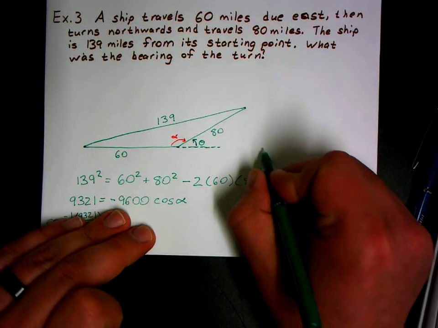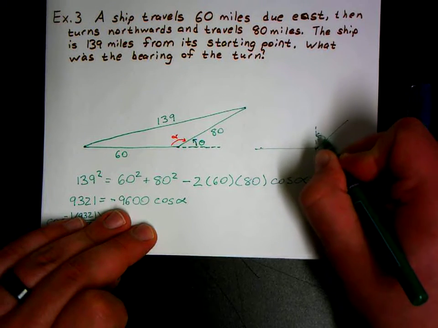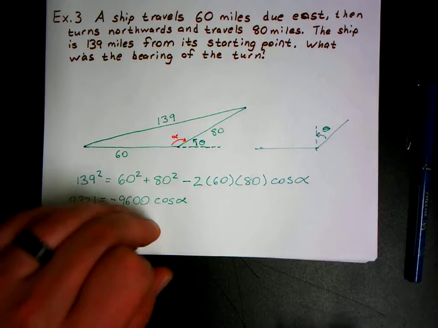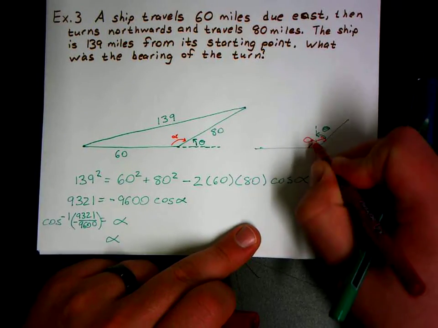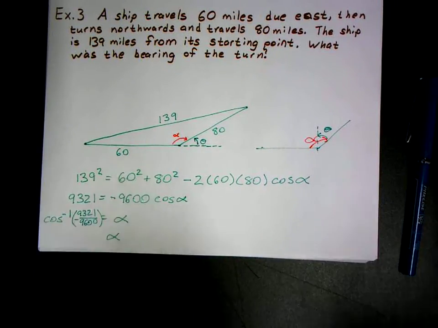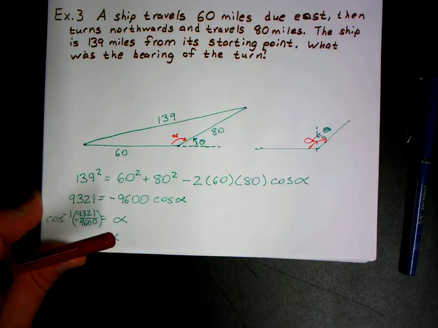Again, I could just as easily have done this and put theta here. My theta looks really bad. And then I could do alpha here and do my theta there. So whenever I'm grading your papers, I will do both thetas. That way I can grade depending on which one you choose to do. Whenever you're doing bearings, you have two options. So what you're doing here is just figuring out theta, compare the angle for A, and then subtract 180, and that's the bearing. Yeah.